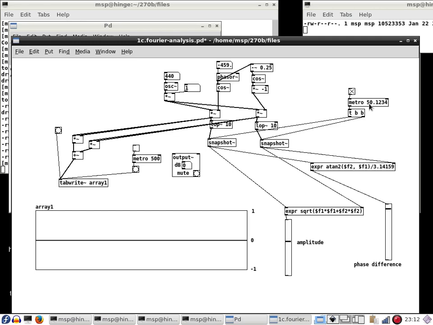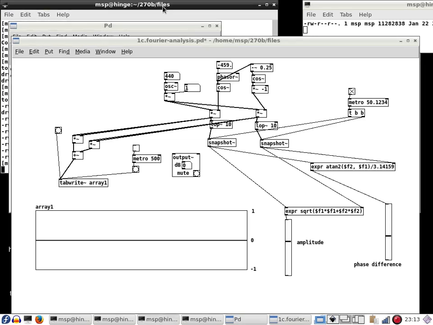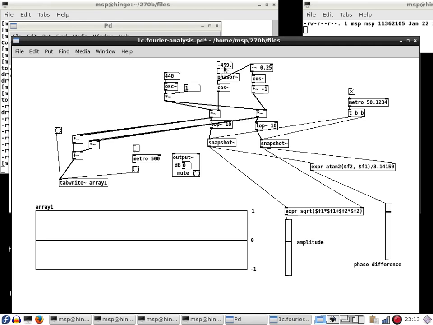So two things to observe here. One is that the speed at which this phase difference is changing gives me a nice accurate estimate of the frequency of this oscillator, and that's the basis of the phase vocoder. Right? That's how a phase vocoder works. And the other thing is it will lie to you, and the way it will lie to you is it will also give you the same frequency estimate for a whole bunch of aliased frequencies. Another way to think about that is this frequency here that I gave it, minus whatever, minus 1 over this in hertz.